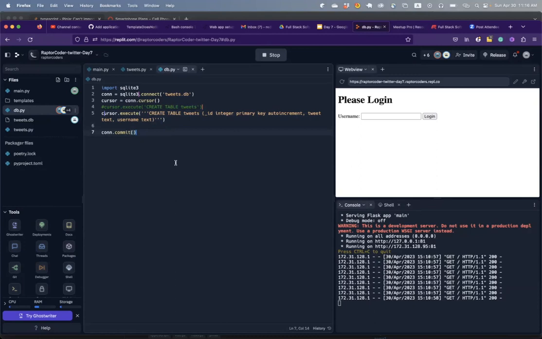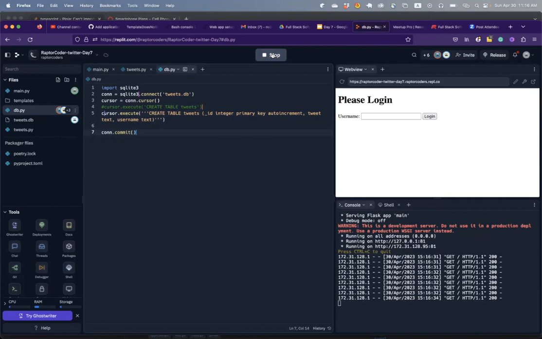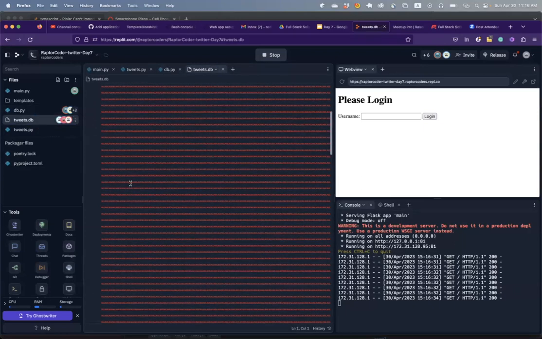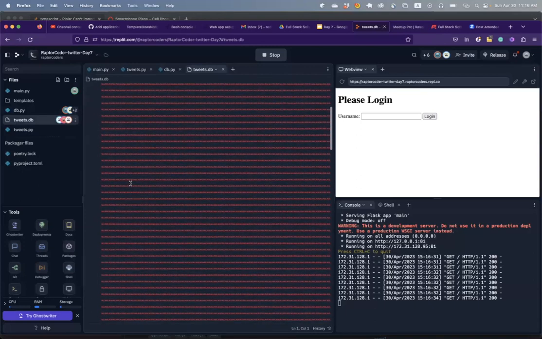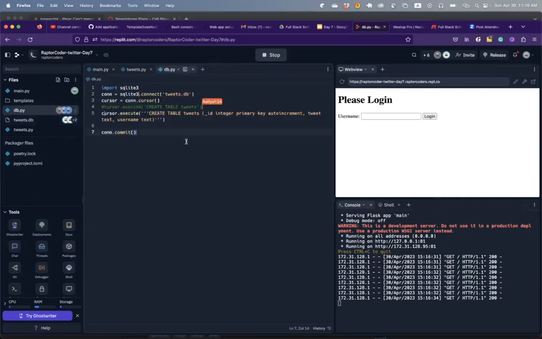All right. So now I think our code is in good shape. How about we give it a shot? We stop it and rerun it and see what happens. Since we imported the DB in the main, I know that it got executed already. Let's try to open tweets.db and see what's in there. And there you go. This contains data that's absolutely unreadable because it's in binary format. It's not supposed to be readable by humans. So I'll just close that. I think we did the job very well. It created the table already in there. So let's go ahead and move on to the next step.